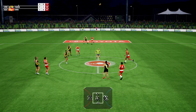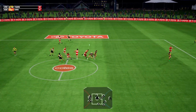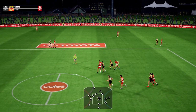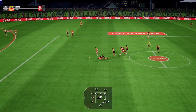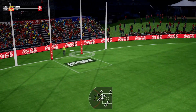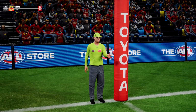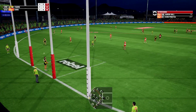The game is back underway. Punched away. 15 puts on a bump. We'll get a ball up. Smith thumped it clear. The ball's knocked loose. Prestiak having an impact again. He's showing everyone how it's done. Hits the post, and it's a behind. The Suns 48 lead the Tigers 43.